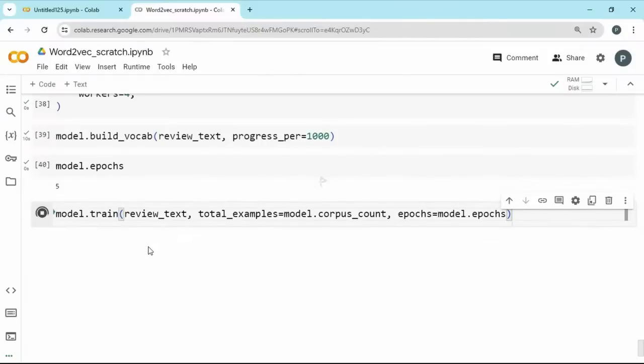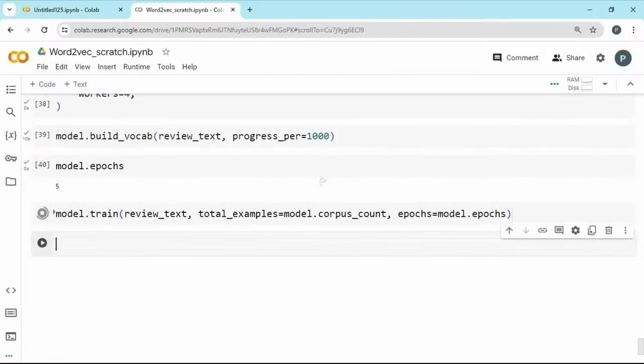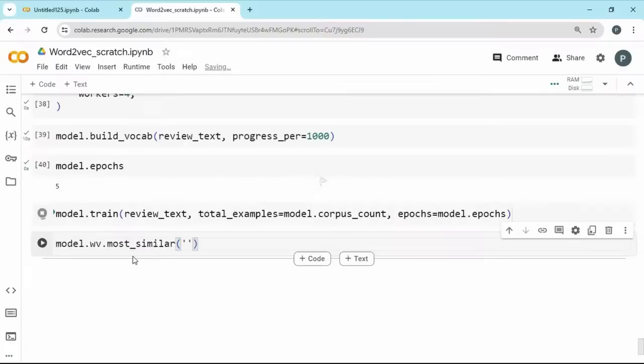It is just going to take a few seconds for the 5 epochs to be trained, and once it is done, you get the result for your own data. Okay, so it is adjusted for your data, and you get that particular result. Let this training complete, and once it is done, we can go with model.wv and call something like most_similar, and call for a word which is in your sentence. So it is going to give you some resultant words.